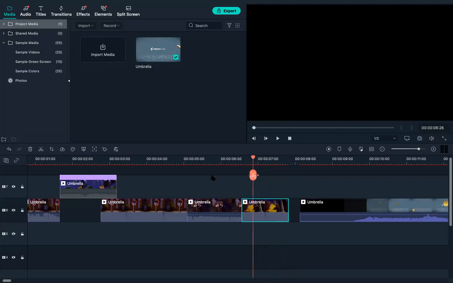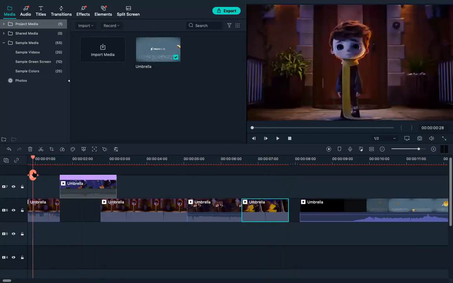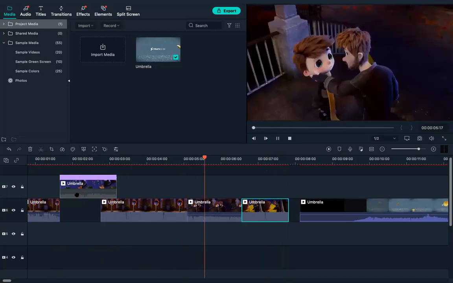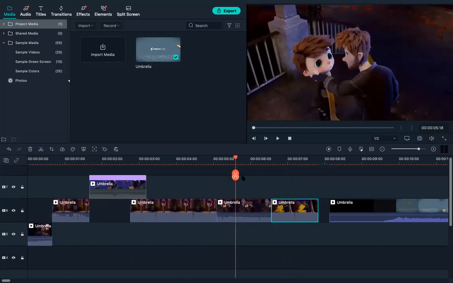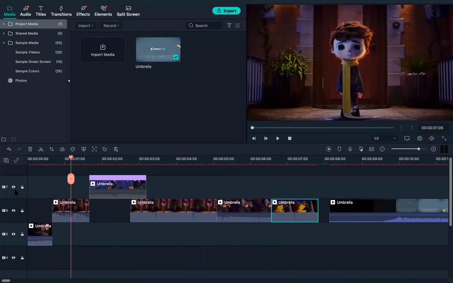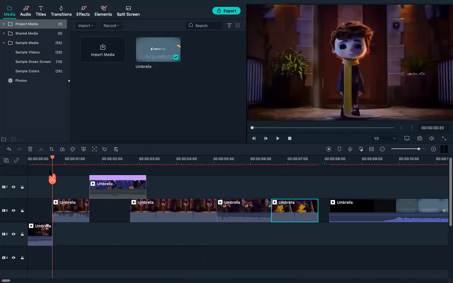Whenever you're changing the scene, if you see here, we're zooming in a little and zooming out and then zooming in. This is a still scene because there is motion in the scene. If the scene is a still scene like this one, like this opening scene, that is a still scene.